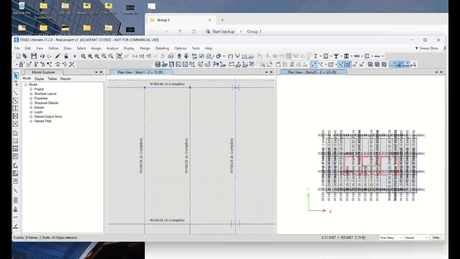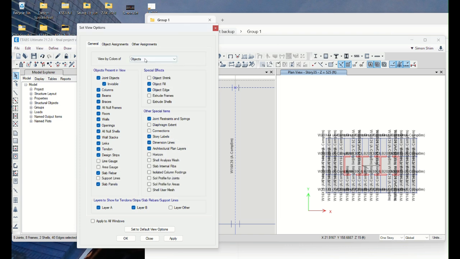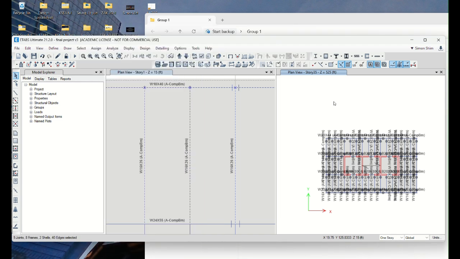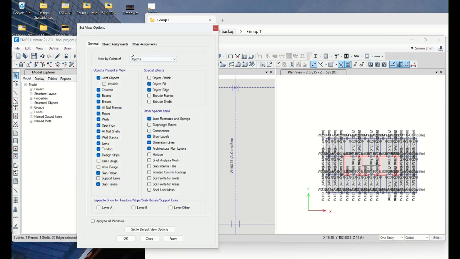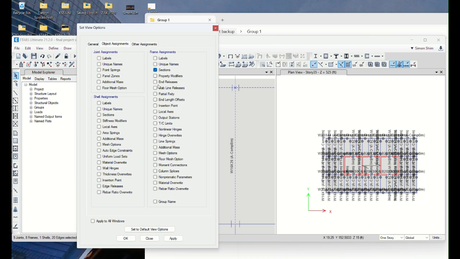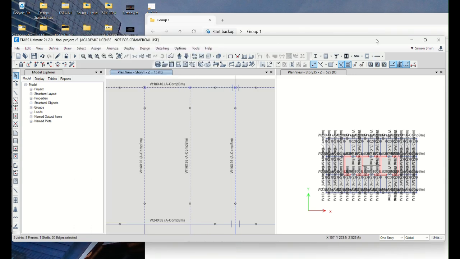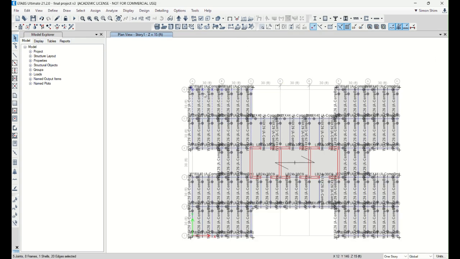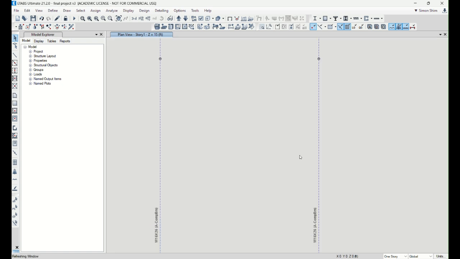I need to turn on the moment release as well. I turn on this, and then turn off this. So I'm looking at one lower floor, and it seems like all are moment released.